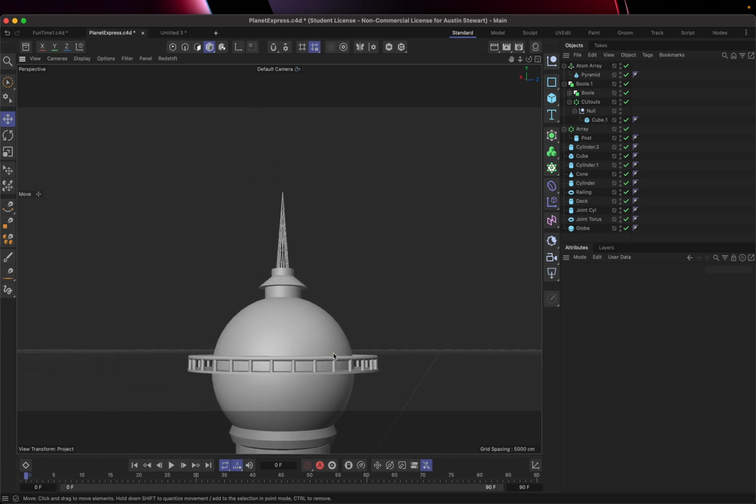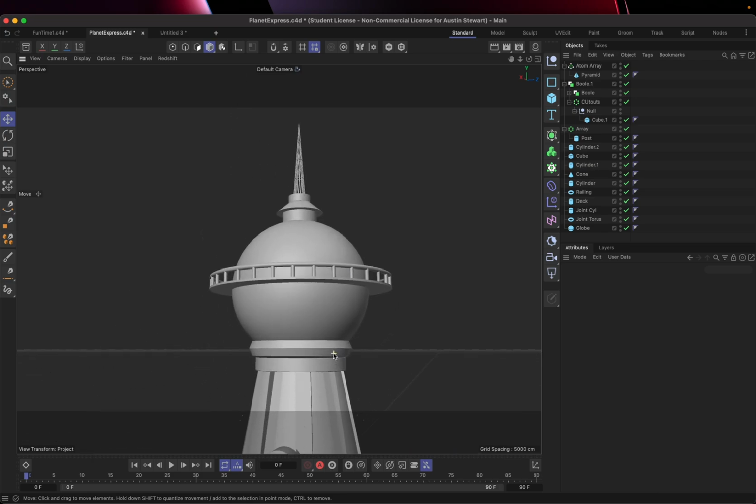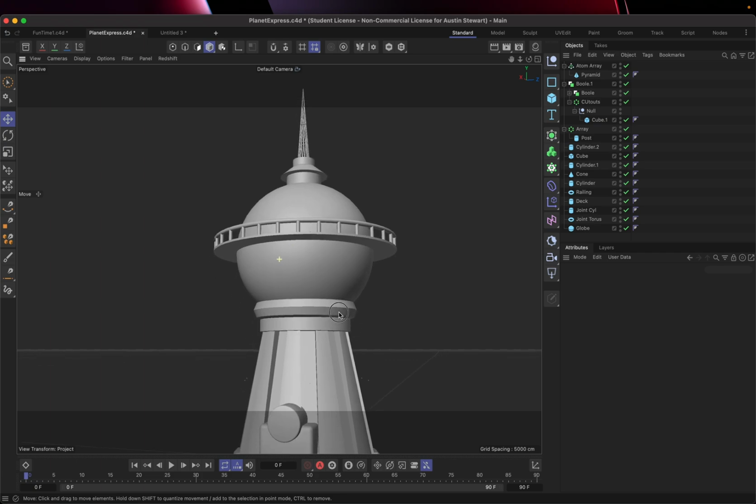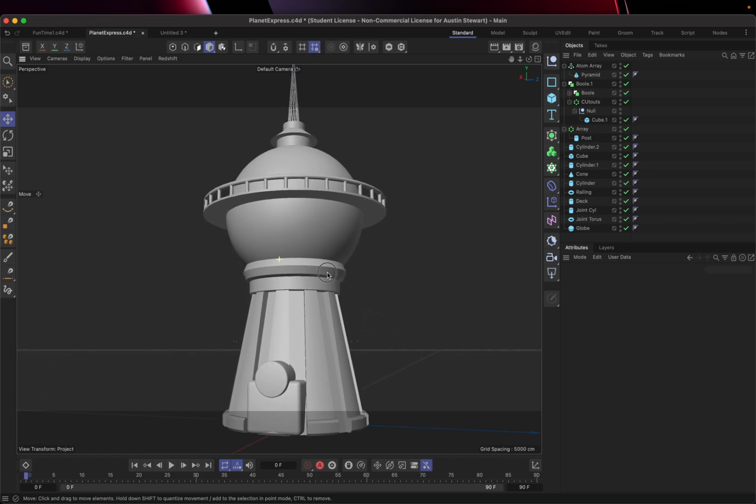The first thing I'm going to do, because I have all this geometry in here already, and it's going to make modeling anything else in here kind of a nightmare. One of the ways I like to work is if I'm building an element that I'm then going to drop back into the scene, but I know it's going to be somewhat involved, I want to have nothing else going on in the scene to get in the way of what I'm doing.